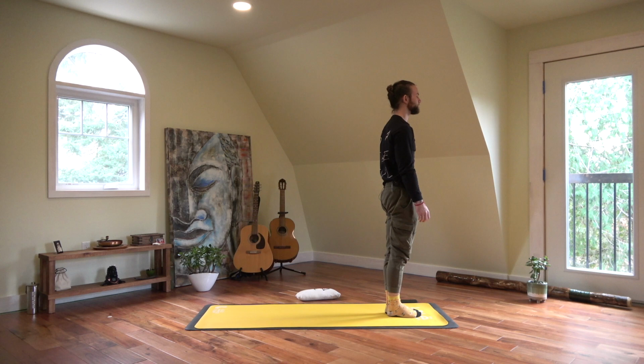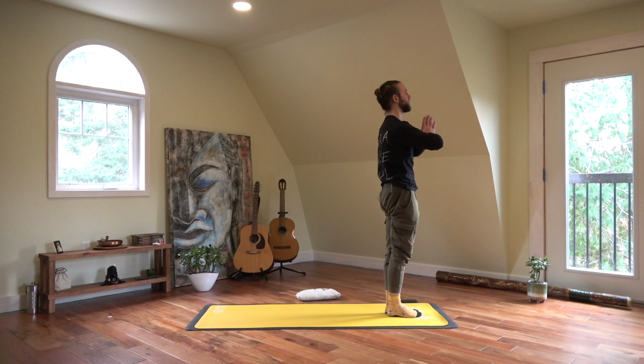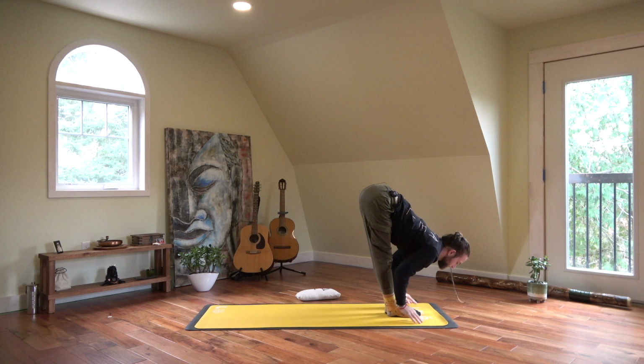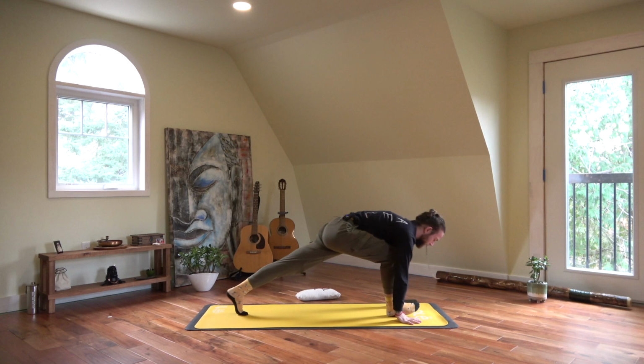Take a deep breath in. Exhale, bring the hands to heart center, engage the core. Inhale, reach the arms up, open the chest. Exhale, fold forward from the hips, palms flat, bending the knees if there's a need. Inhale, step the left leg as far back as possible. Lower the left knee down, try to lift the chest lightly.